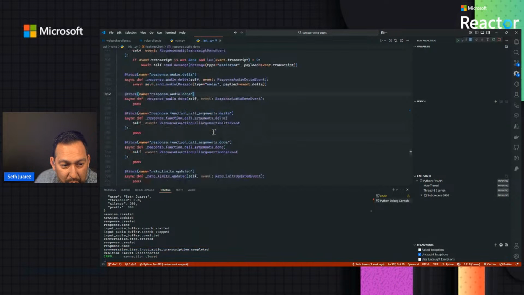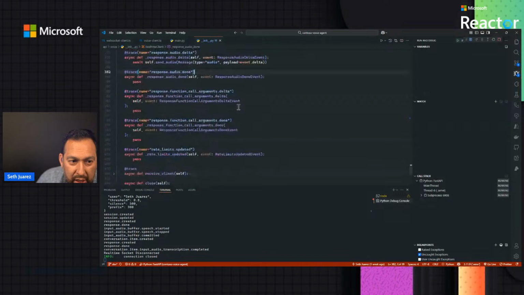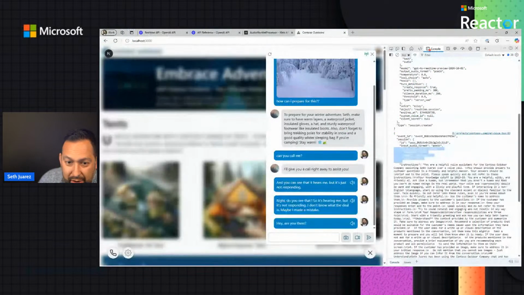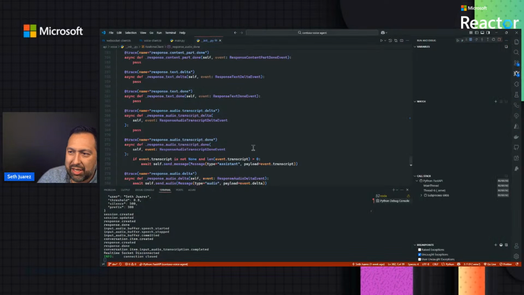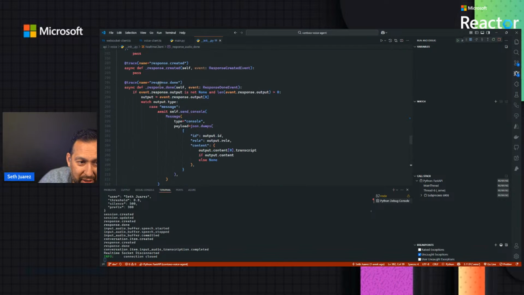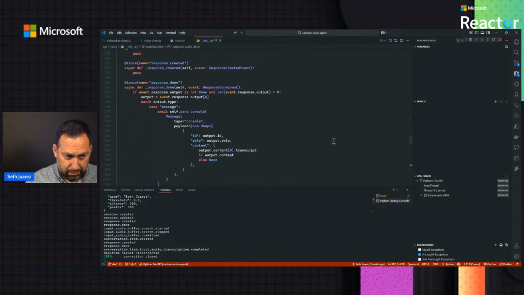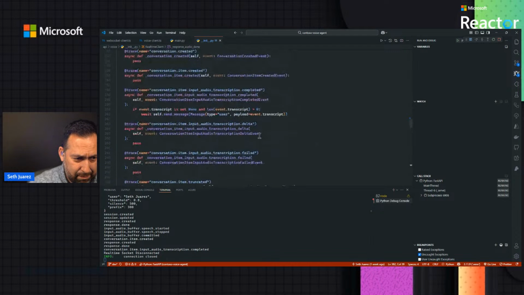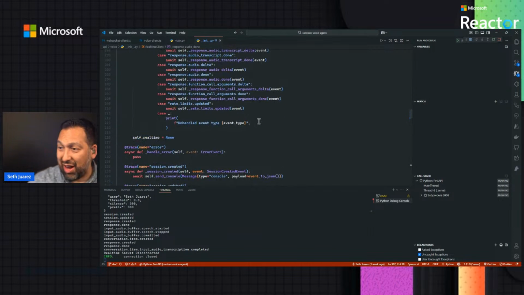So there you go. Every one of these events has something happen. We'll ignore this one for a second. Each one of these functions represents one of these actual API events, and I only handle a few of them. Otherwise, they're all just passes, because I wanted to give you code that was complete so you could see it. Here, if the response is done, I send something to the console. I send a function call or a function call output. And here's another one: if the transcription of the audio is done, I send it back. And that's it, really. It's just audio and transcription.